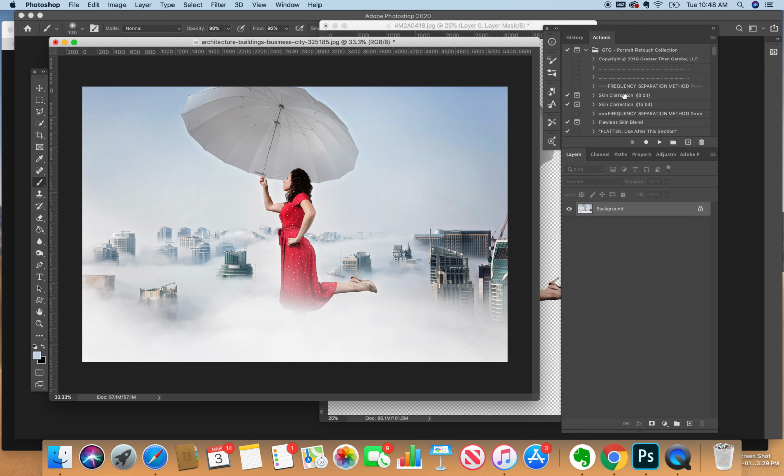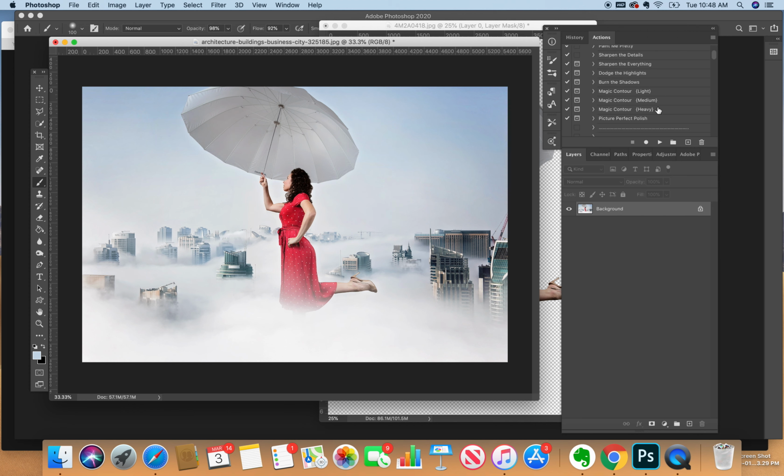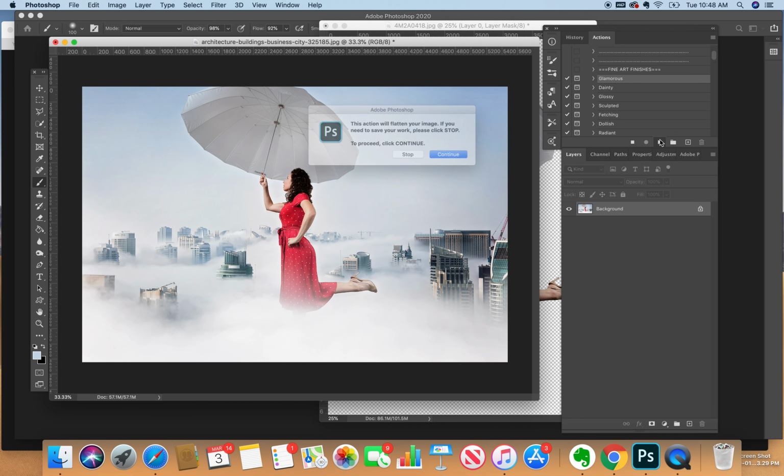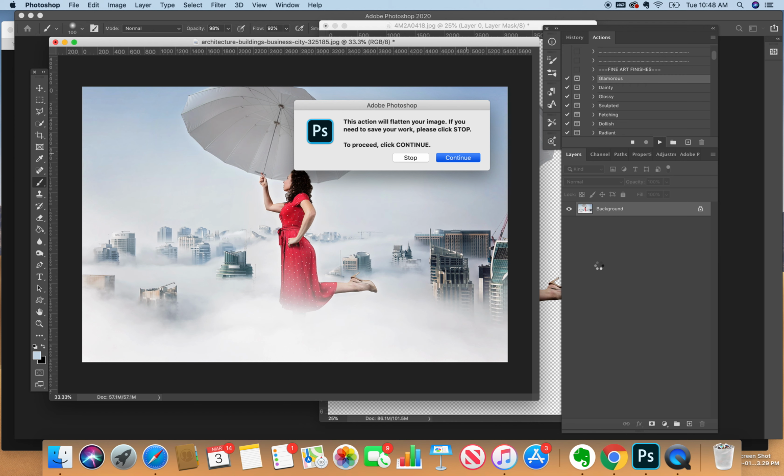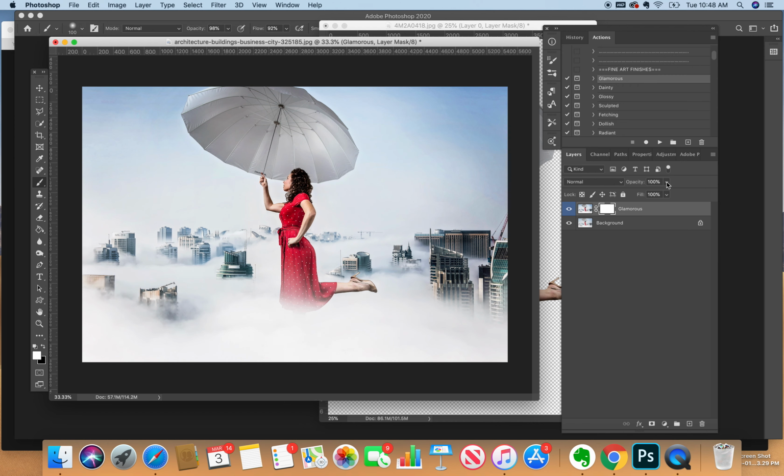Another thing that I like to do, I like to run one more action from Greater Than Gatsby. And it just adds like clarity and sharpness to the photo. If you wanted to do that yourself, you could in Camera Raw filter, but that's about it.